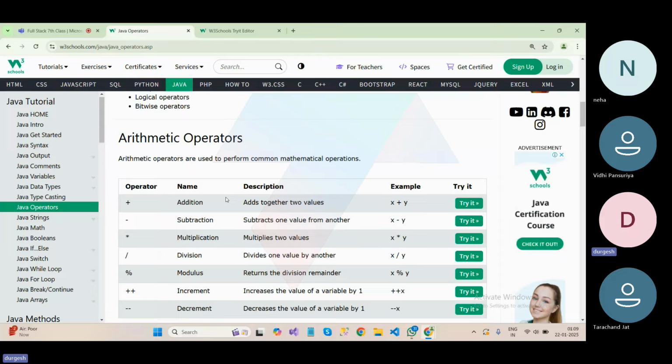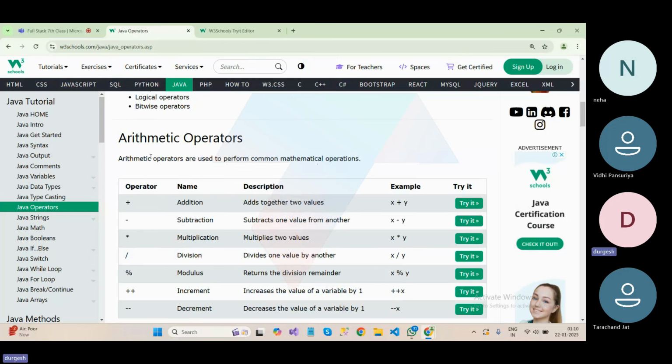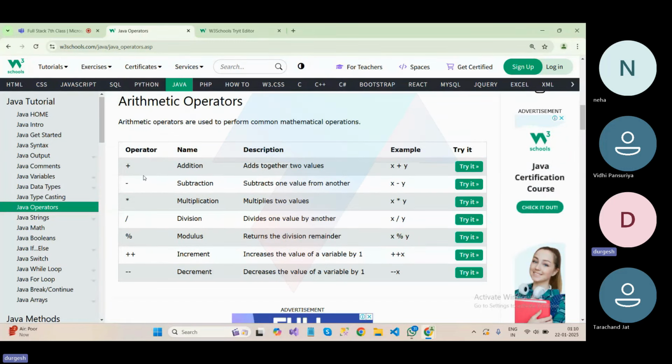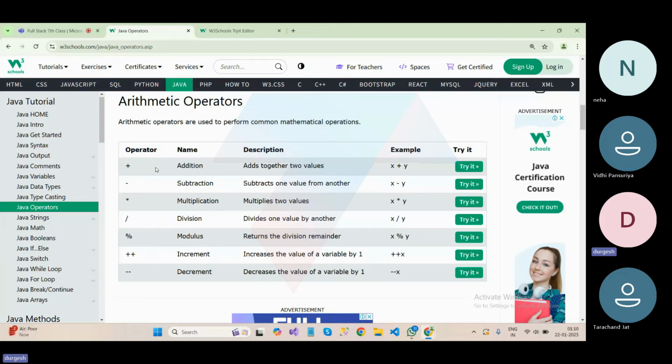Okay, these operators are used to perform basic mathematical operations. Arithmetic operators are used to perform common mathematical operations. These are the symbols of the operations: addition, subtraction, multiplication, division, modulus, and increment and decrement.